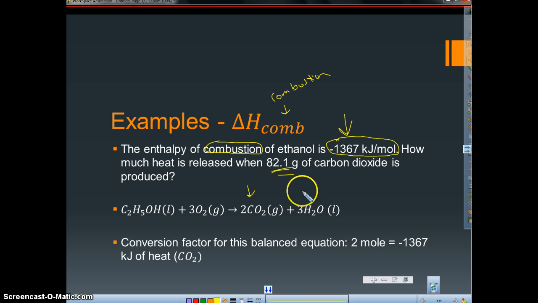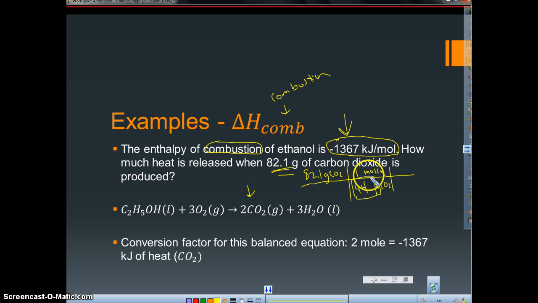So first thing that we've always done with stoichiometry, if you've got grams, you have to keep calm and convert to moles. So the first thing we want to do is get the 82.1 grams of CO2, carbon dioxide, into moles of carbon dioxide. If grams start here on top, I don't want grams, so they go on the bottom. Moles go on top. And hopefully you remember what number goes down here: the molar mass of CO2, which is about 44 grams. So that first step will get you to moles.